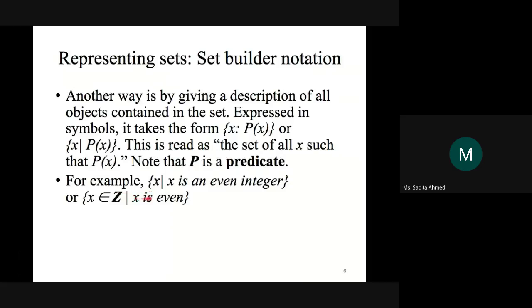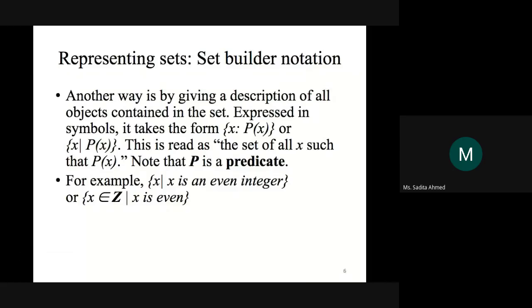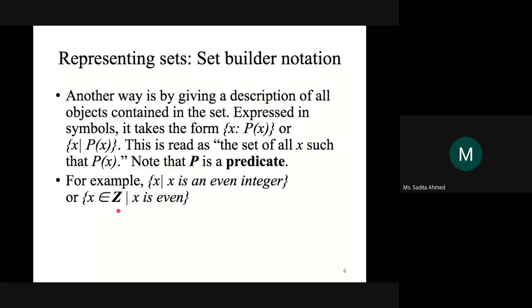Here you see in the predicate, we're only saying that x is even. We did not mention the integer part in the predicate. Can anybody tell me why that is? Do you have a guess on why that must be? Because x is a part of all real numbers, which is Z. Does Z represent the set of real numbers? Remember the fixed variables which represent the set of real numbers, the set of integers, and so on. Does Z represent the set of real numbers, or does R represent the set of real numbers? R represents real numbers. Yes. And Z represents what? Integers. Yes, Z represents integers.